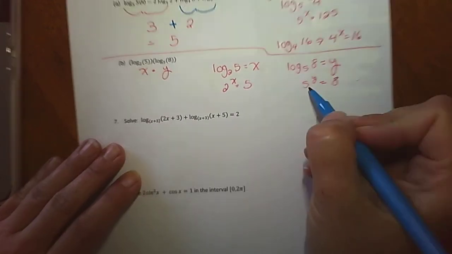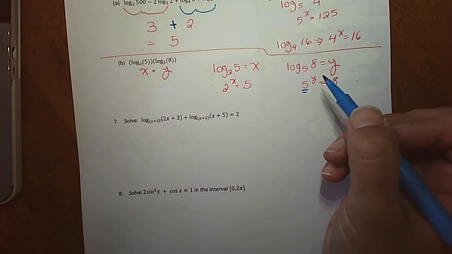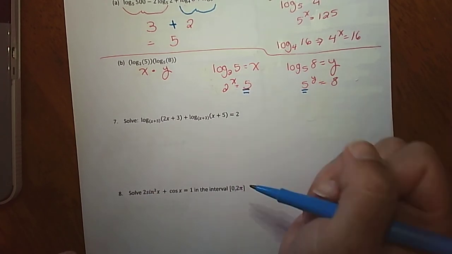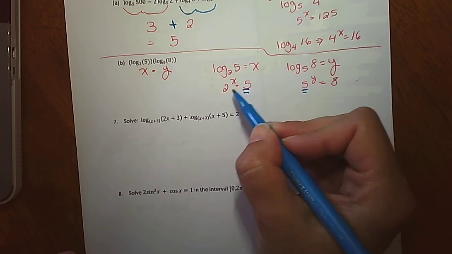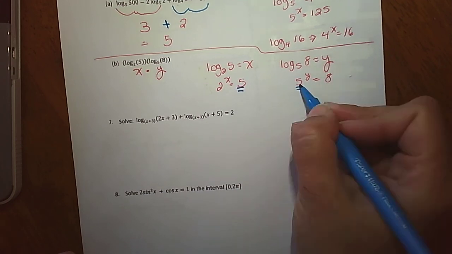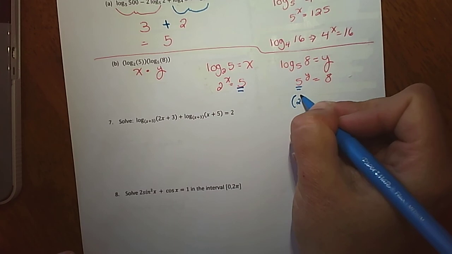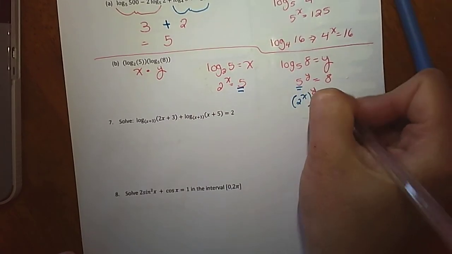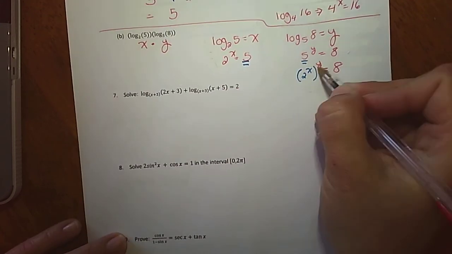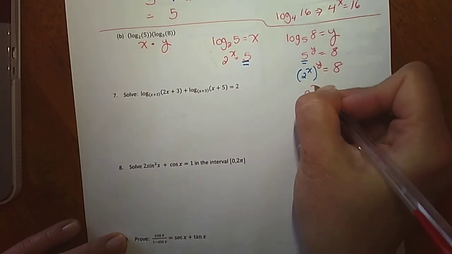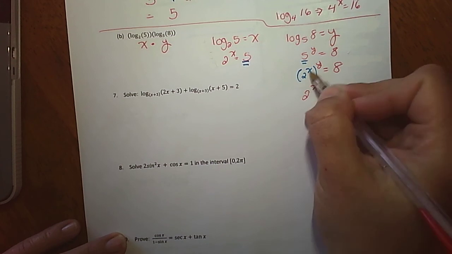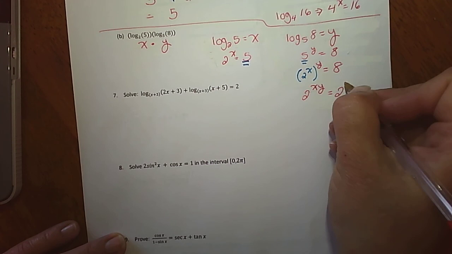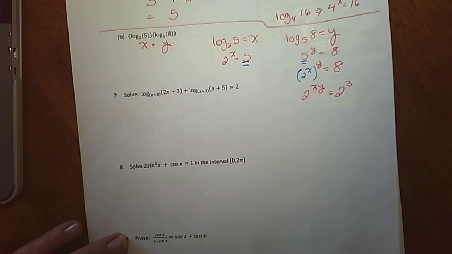But what I want you guys to notice is what number is that right there? That's a 5. What do we have right there? 5. That means 5 equals 2 to the x. So right there where the 5 is, I can plug in 2 to the x and then bring the rest of this down. And what do you do when you raise a power to a power? You multiply. So that's 2 to the xy equals 8, but what does 8 equal? 2 to the third.